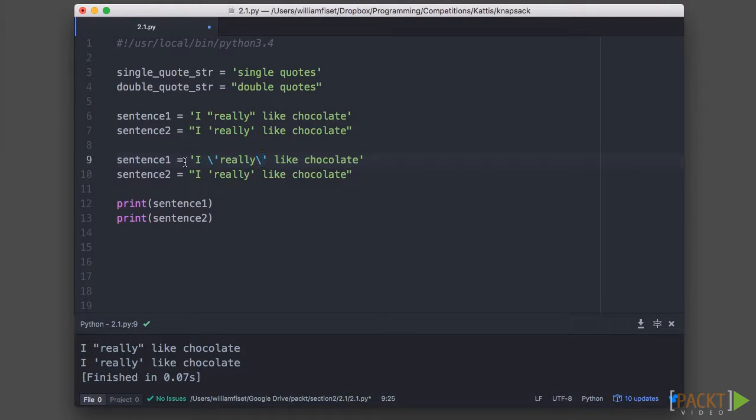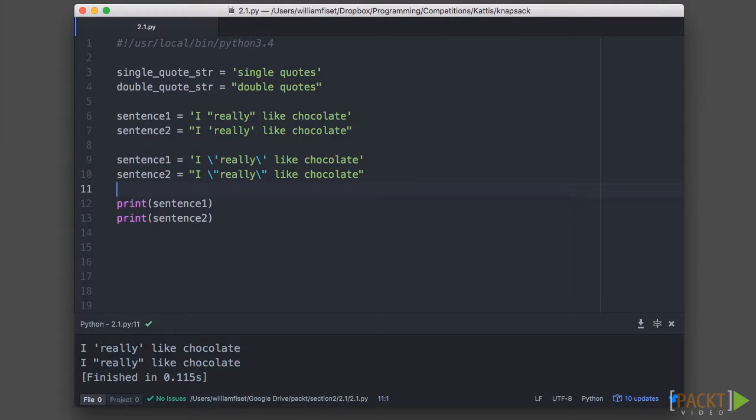And what happened was, putting a backslash tells Python that we want this single quote to literally be a single quote in our string and not a string delimiter like the outside ones are. We can do a similar thing for the double quotes. So this is pretty handy. This is called escaping. And when I rerun that, we get the same result.